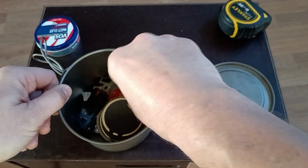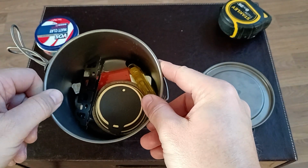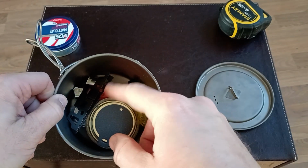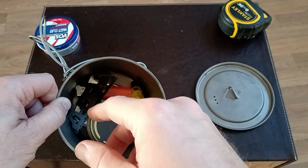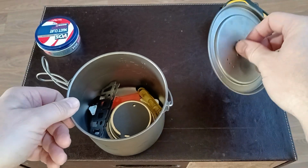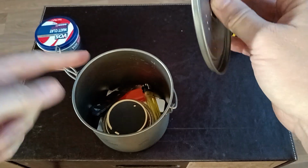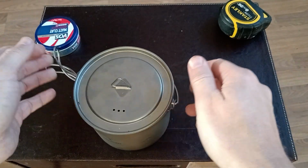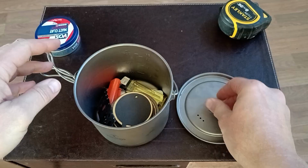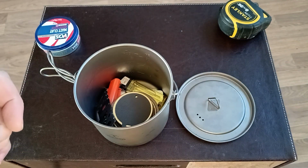And I know I don't carry it like this. There's usually a microfiber cloth in there and a bit of a sponge for cleaning stuff out. So I know it rattles about, but generally it doesn't. It's all packed in there. But yeah, if somebody could let me know if they know of anything different.